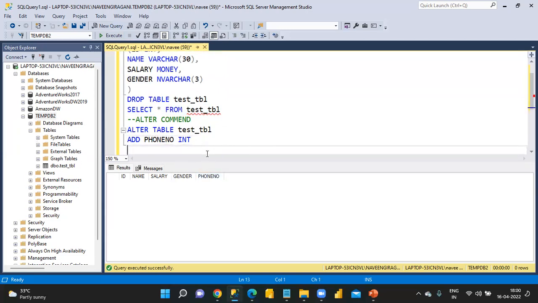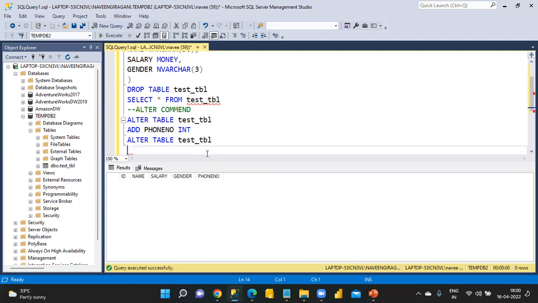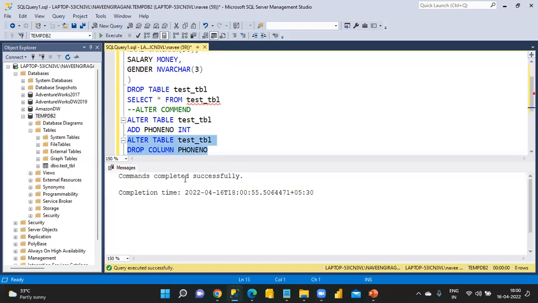For example, if you want to delete a column, ALTER TABLE test, use the DROP COLUMN phone number. You will see command successful.